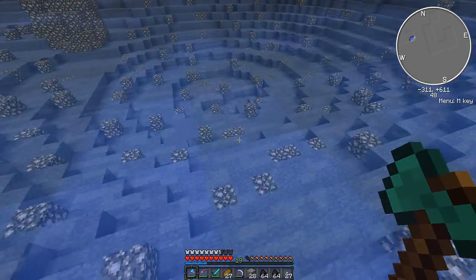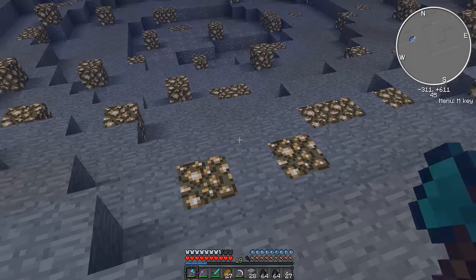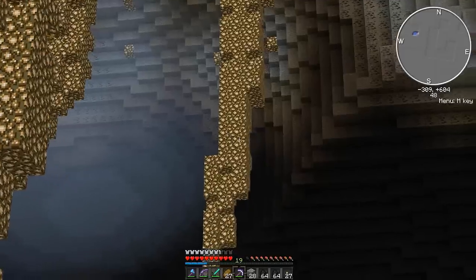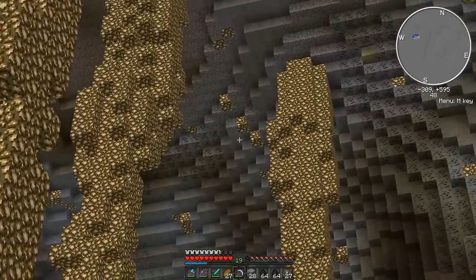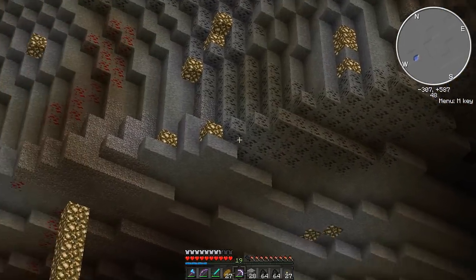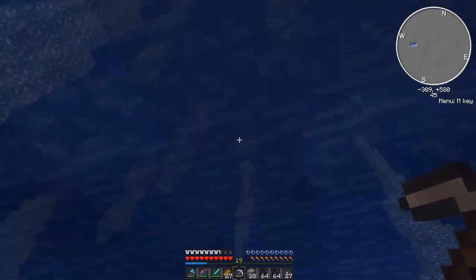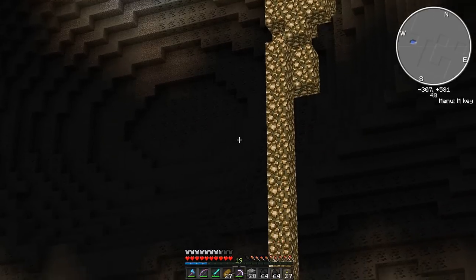Let's grab some iron real quick. Let's throw on this diving helmet really fast because my iron armor is about to break. Let's see if I can spot that other chest while we're swimming here. It was somewhere up there. Let's see. The other chest I showed you guys was over there somewhere. So this one is going to be, I don't know, it's somewhere right up there in that blackened out area.